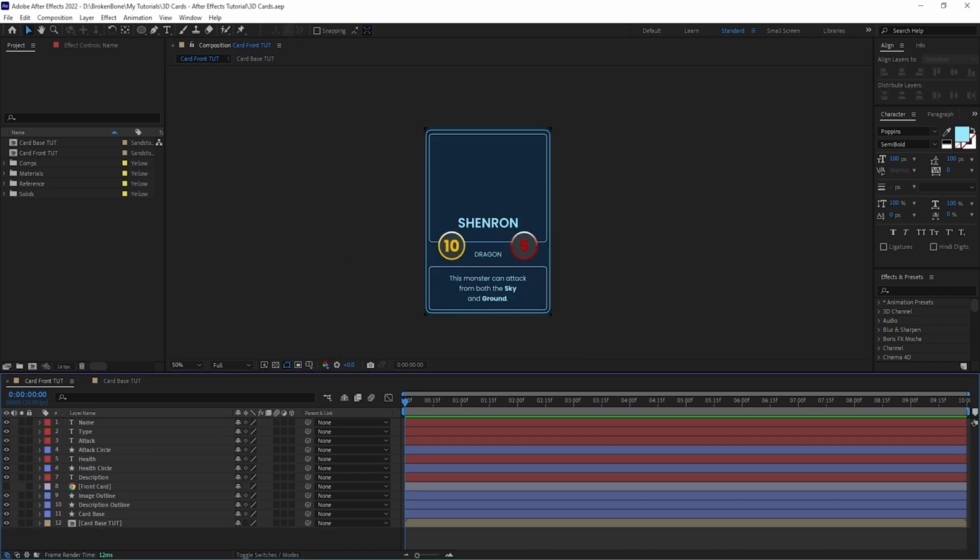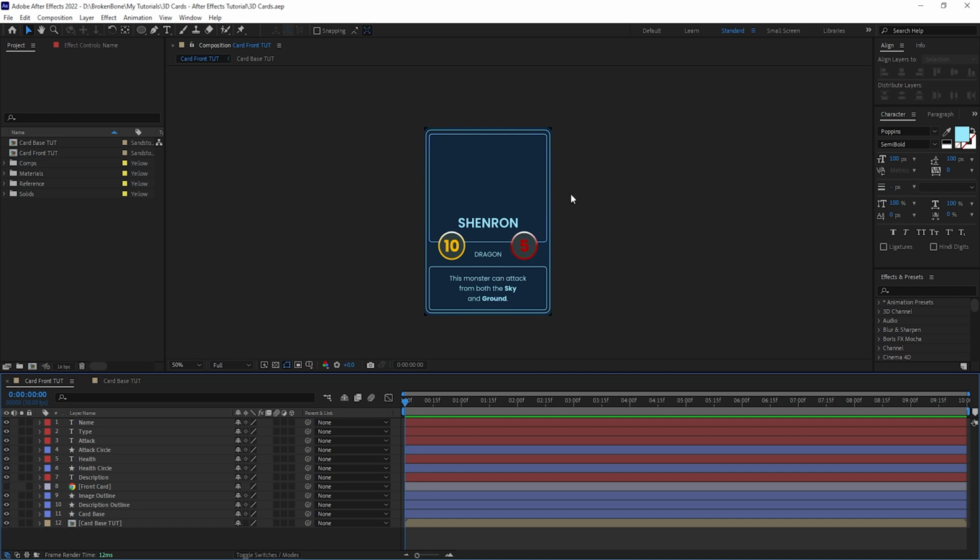Expressions can sometimes be a bit intimidating, but most times you don't even have to understand them. Just look up a tutorial, maybe go into a forum or something, copy an expression and apply it to your project, and then move on with your life. Now that we have all our text layers ready, we could take a look at the essential graphics tools, but I do want to leave that for all the way at the end because it will make more sense. And you'll see just how powerful the essential graphics tools can be in cases like this.